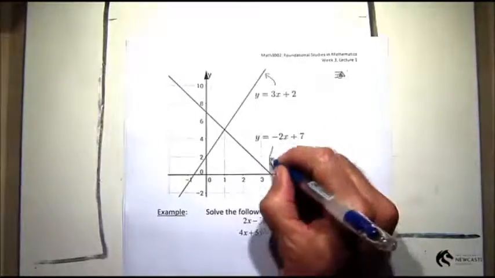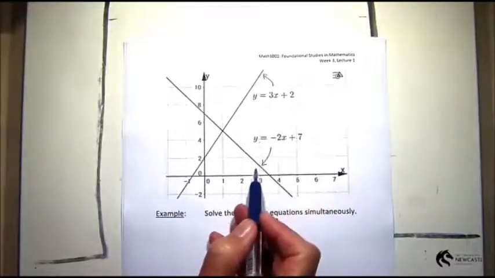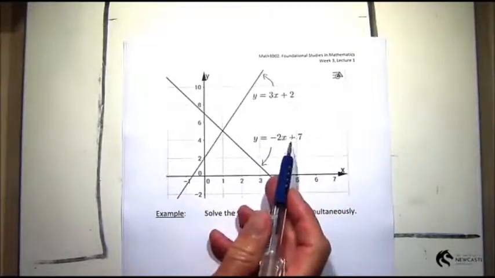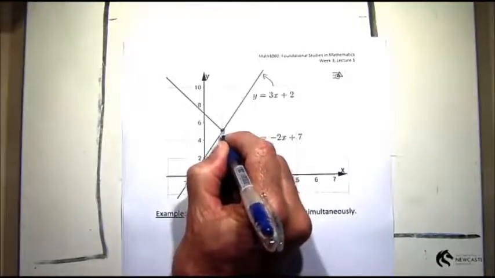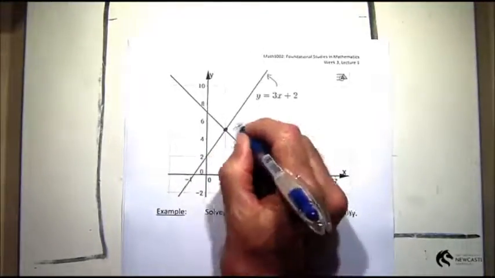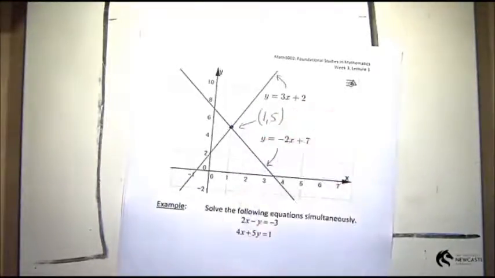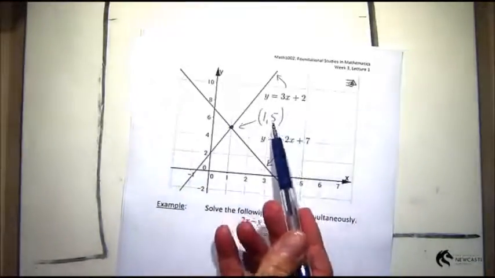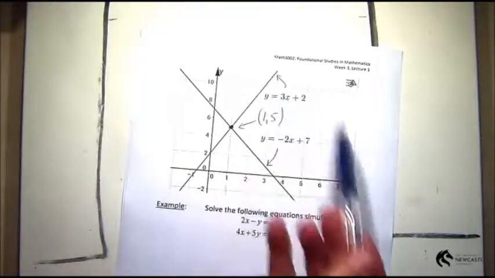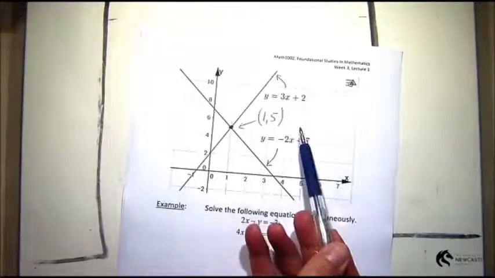Likewise, that's a graphical representation of all the x and y values that satisfy this equation. You can see that there is just one point there that is in common, the point (1, 5). So what that would say to us is that when x is equal to 1 and y is equal to 5, I should satisfy both that equation and that equation. Let's go back and check.